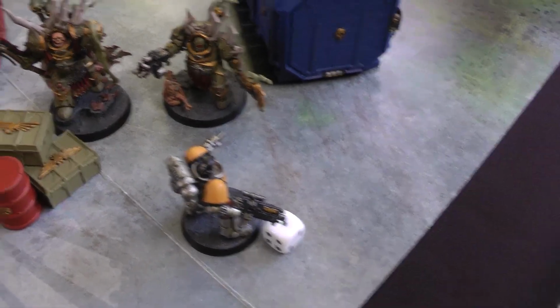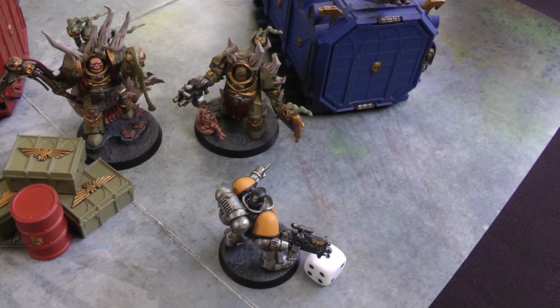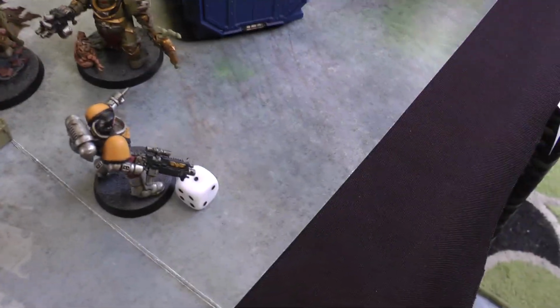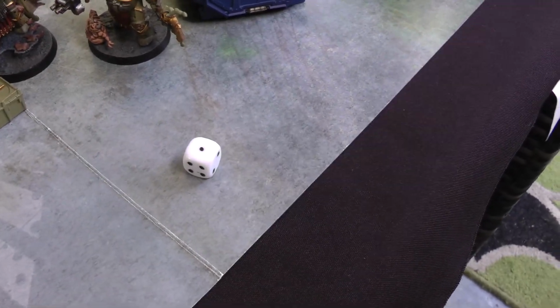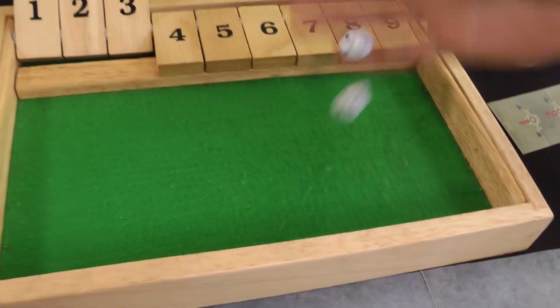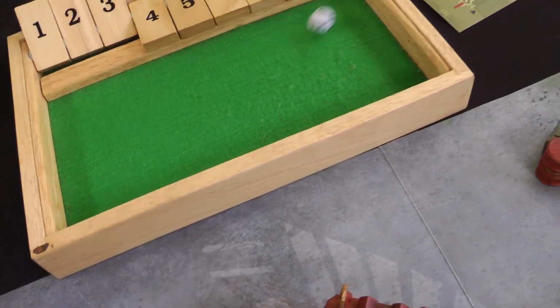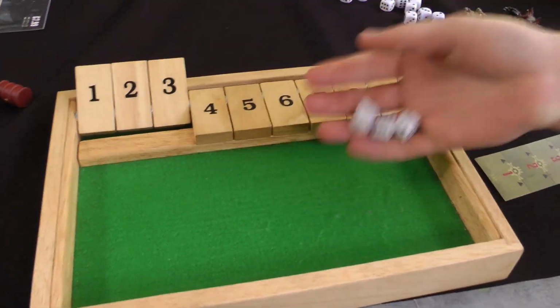And then everything else takes a wound around him, doesn't it? D3 mortal wounds around him, because he died from perils of the warp, so basically the psychic backlash damages people around him. So Sarge will die as well, so I instantly lose, but Lord Felthius takes 2 wounds. Which he ignores 1 of, so he goes down to 4, I think. 5, because he's got 6 wounds. He's got 6 wounds, alright. And the Tainted Cohort man takes 3, might take him out. No, it doesn't. He takes a wound.